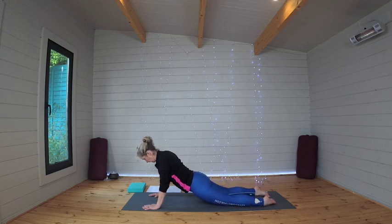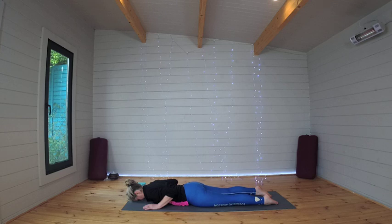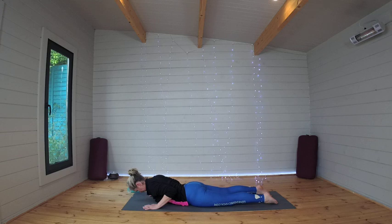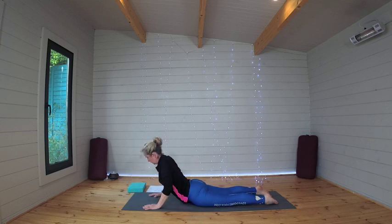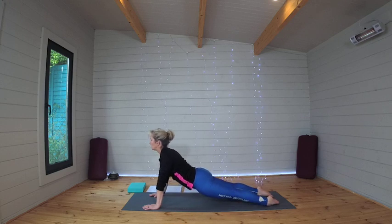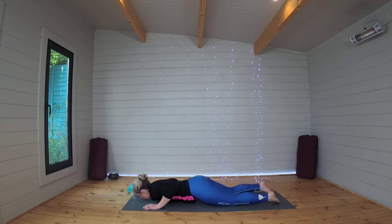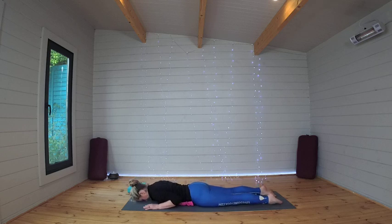And lower the knees down, lower the chest down, and then the belly. Taking a breath. And once again, draw the forehead and chest away. Activate the hands into a cobra. Pushing on up to raise the knees up. And come down onto the knees, chest, belly, forehead.